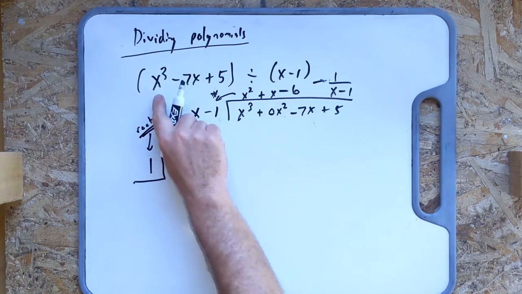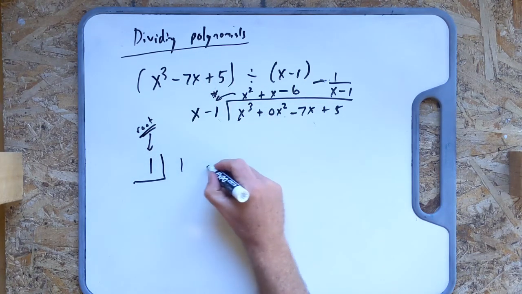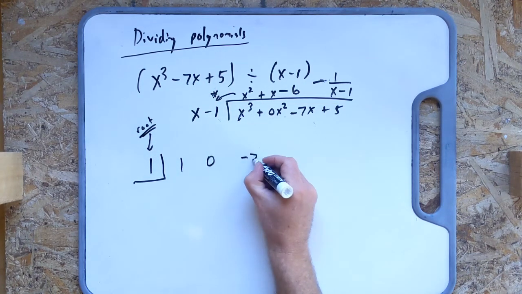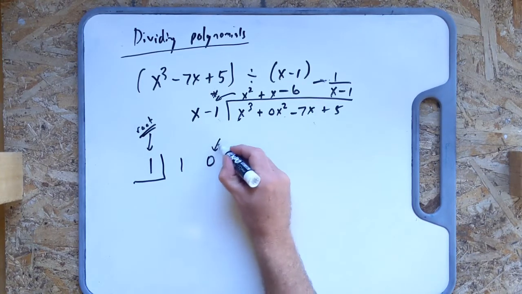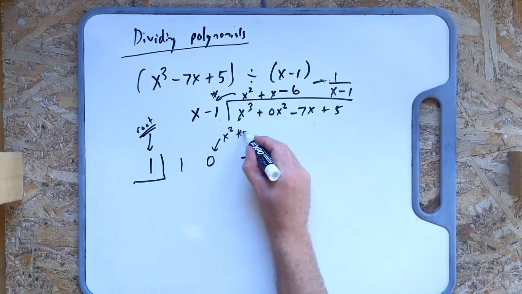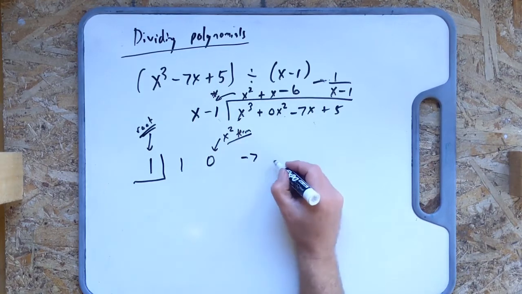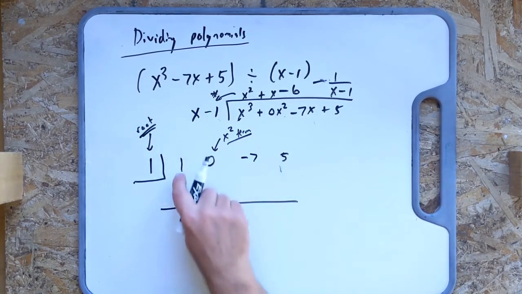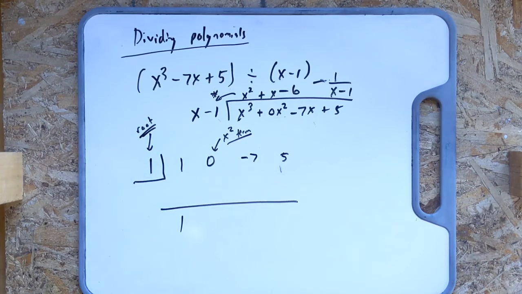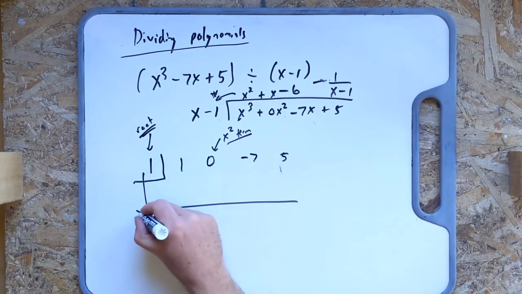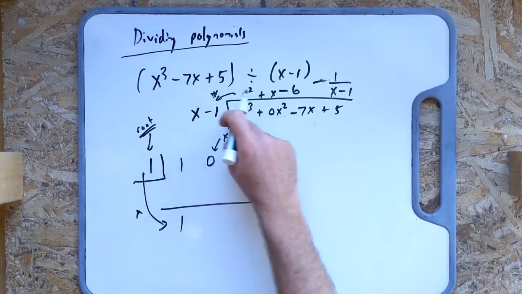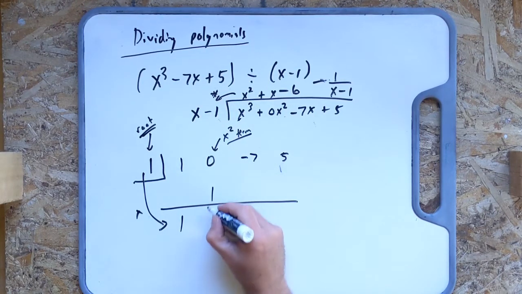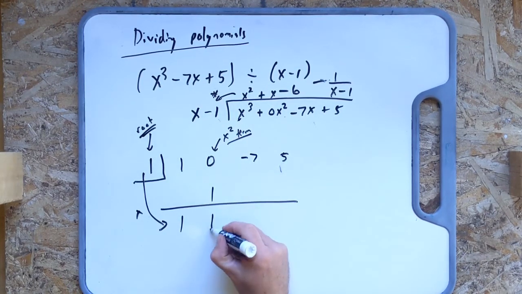Put the root. That is the number one source of error in synthetic division. Next, put the coefficients and make sure you put a 0 where the x squared was. That's the second most common error. X squared term is 0, just like it was here. Okay. Now drop the 1 straight down. Multiply 1 times 1, by the way, which is what I was just doing here. And I get 1, and then add them. 0 plus 1 is 1.